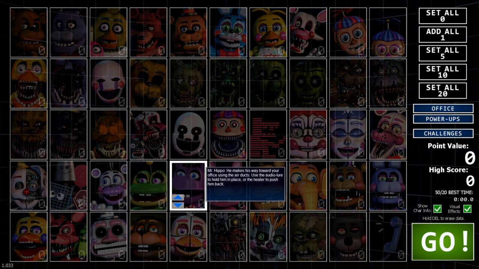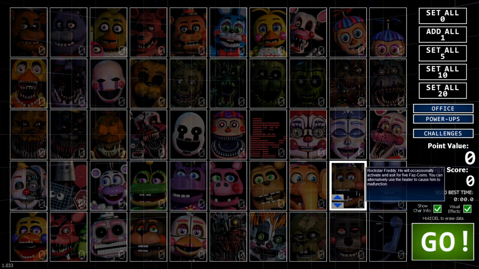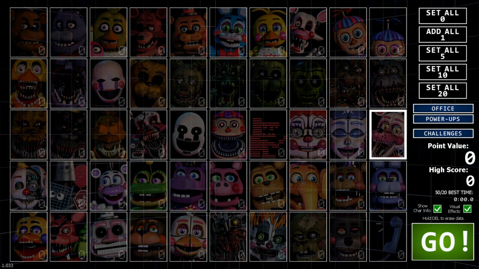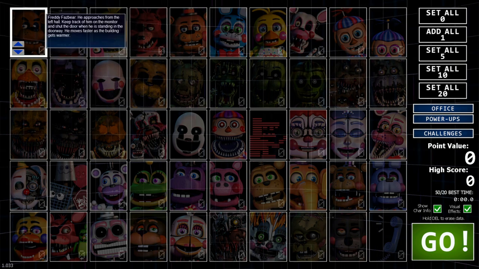Okay. So we're gonna be doing some little challenges. But yeah, let's try to get the... So we're gonna start off. We're gonna put 5 on Freddy.